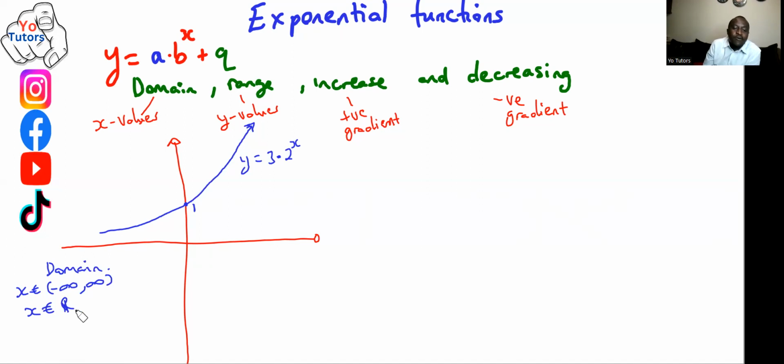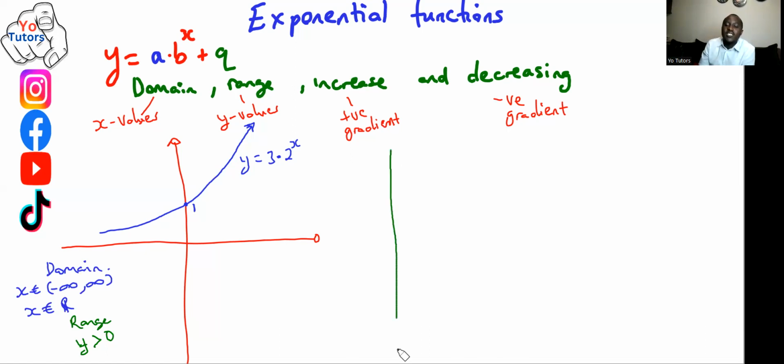Then what about the range? All the x values are occupied by this graph, but the range becomes a problem, because the graph is only on top here. It's above 0, so it's y greater than 0, because it will never touch down there. In this case, if we've got a q, it's just y greater than q. You can't say greater than or equal to, because y equals 0 is an asymptote, and the graph does not touch it.